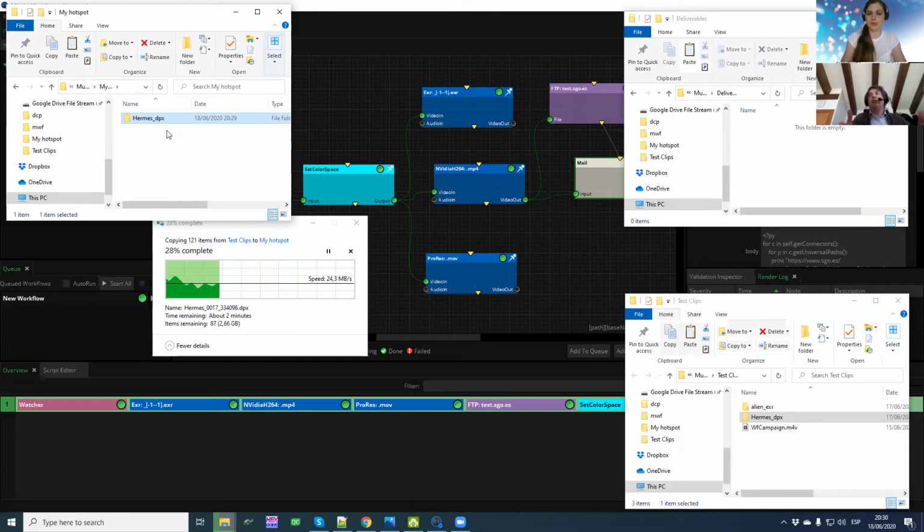So the system is smart enough to understand that there is a sequence landing and that it has to wait until the copy process is completely finished before launching the process. That may take a minute or an hour, depending on the amount of files. It doesn't matter. The system will wait and nothing will happen until this copy is finished.